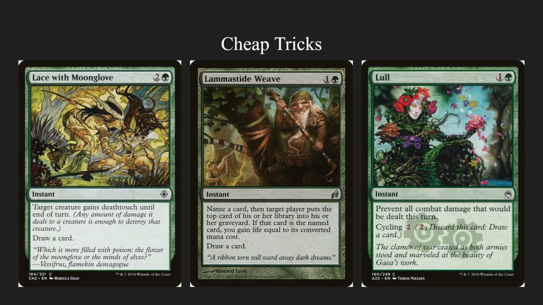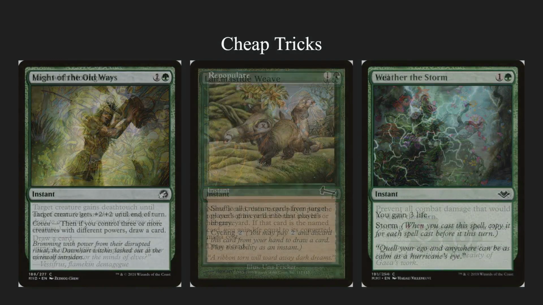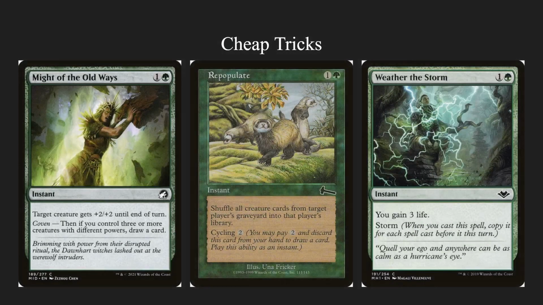And then we have Lull, another prevent all combat damage. Very good to have. Might of the Old Ways. Target creature gets +2/+2 until end of turn, and it also has Coven. If you control 3 or more creatures with different powers, draw a card. Repopulate. Shuffle all creature cards from target player's graveyard into that player's library.